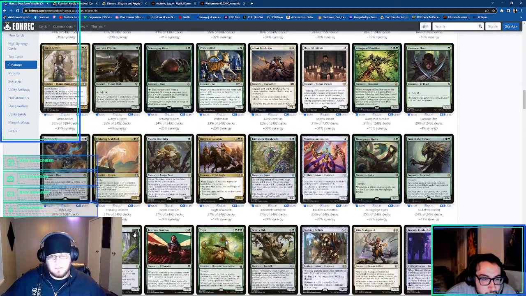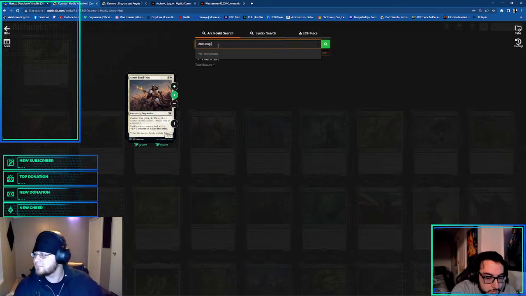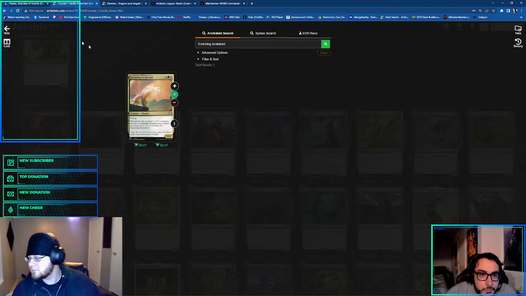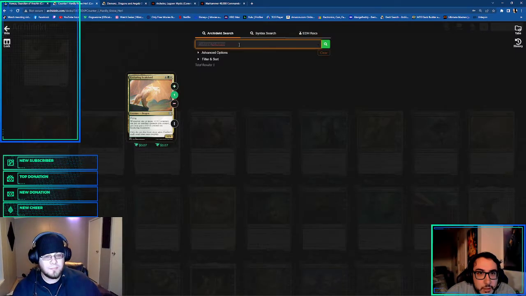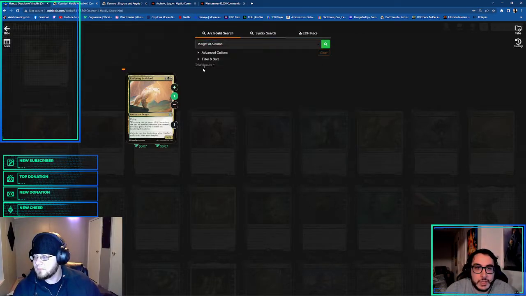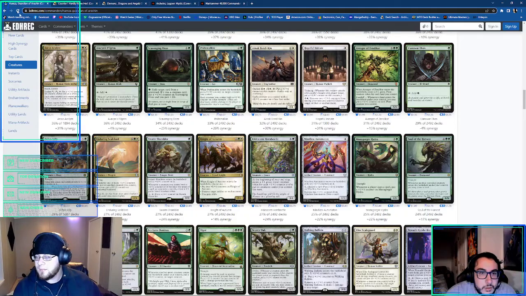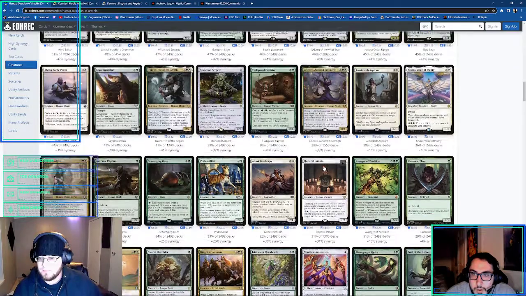Oh, Enduring Scale Lord. Whenever one or more +1 counters are put on another creature you control, you may put a +1 counter on Enduring Scale Lord. What do you think about that? I like that because it's flying, it's big. Yeah. Knight of Autumn is budget? Yeah, because it's not in standard anymore. But it's also still a good card. It's played in like Blink decks and stuff. But it was a real problem, I think, in standard. It was the go-to for a lot of things. Oh, yeah, I agree with you.